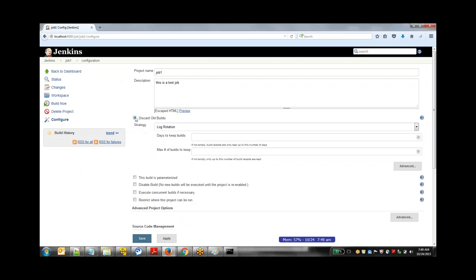So this option is being used for that, wherein you can specify this log rotation, which means do you want to delete the logs of this job based on the number of days or based on the number of builds that you're going to do. Now try to understand what this means. By default, Jenkins is used for running continuous integration, right? So continuous integration means it is a build which you are doing, so all those details will be referred to as build. But don't get confused that build means you should be doing only build.